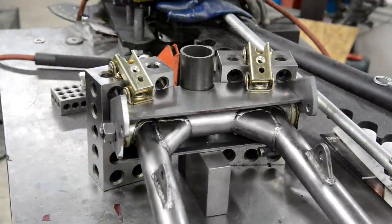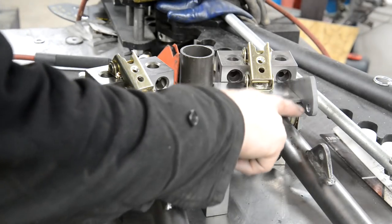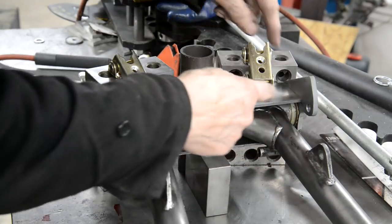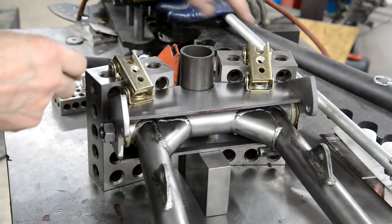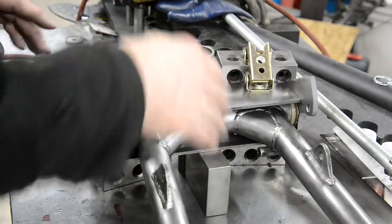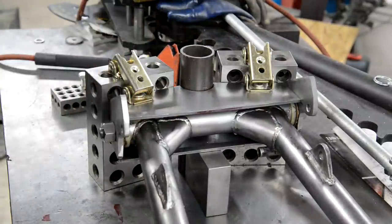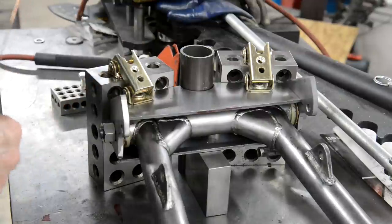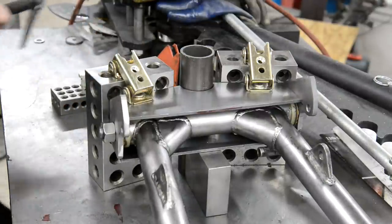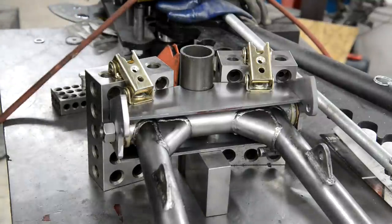Right, here we are. So what I've done is I measured up 2 inches from the bottom plate and marked it. And then I've put this plate in so the bottom is on those marks, held it all in with magnets. Everything is square. I've even just checked that it's level, so all I've got to do now is put some little bit of weld in there. So let's see if we can do that without things moving around.